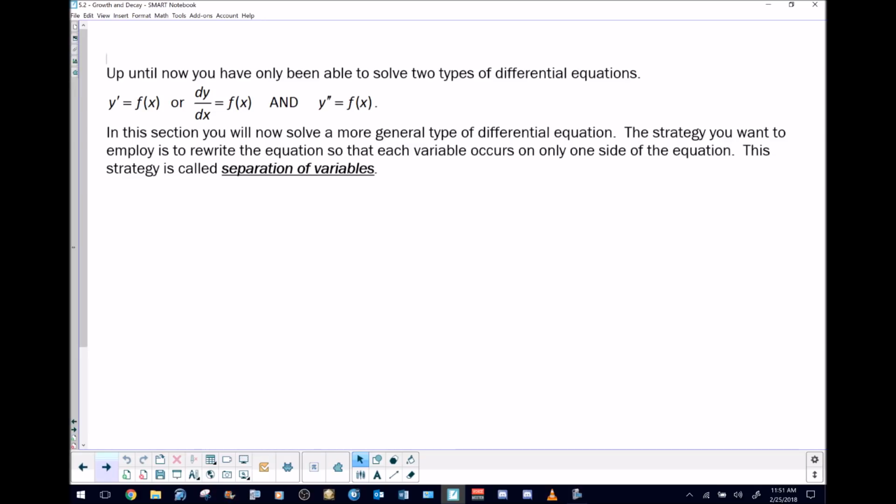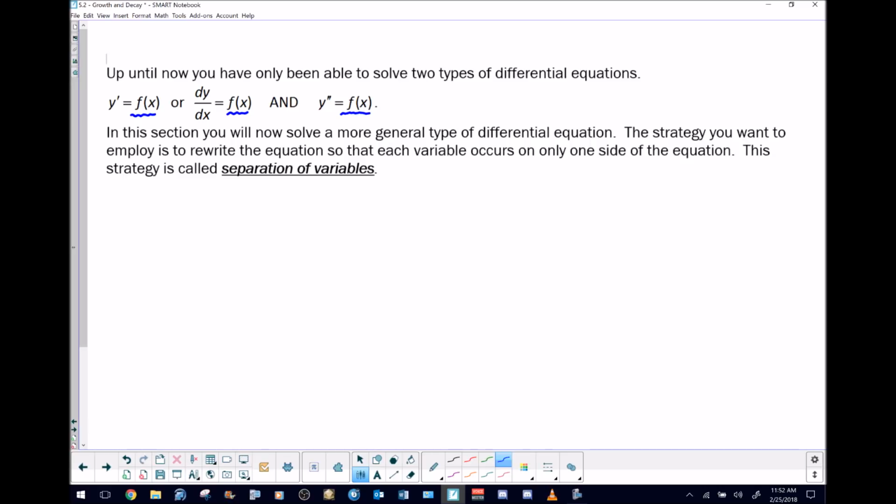Basically the introduction explains that up until now, the types of equations that you have seen that contain a derivative, hence a differential equation, are always ones such that the y prime or dy dx, in other words the derivative component, is always by itself, whether it's a second or higher order derivative or not. But the key is that the other side of the equation consists entirely of an expression in terms of x, say some function in terms of x only.